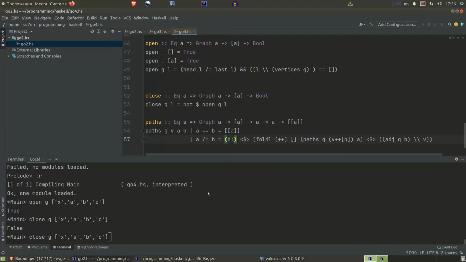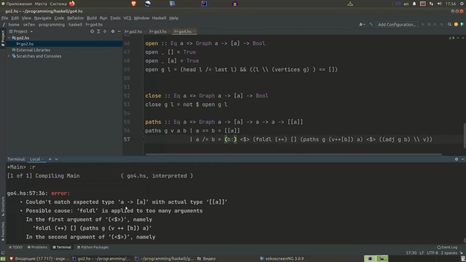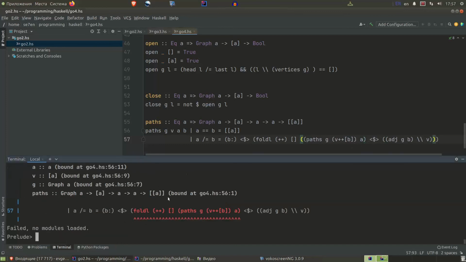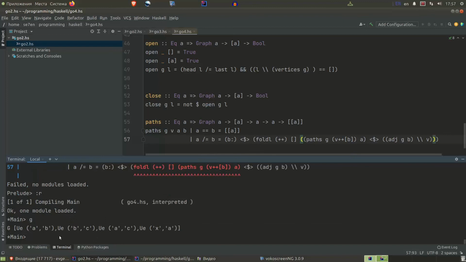I think we can try to compile this thing. Okay, some problems. Let's try to add some parentheses here, and recompile. Okay, it's done. And now let's look at our graph G and try to find paths from A to C, for example.